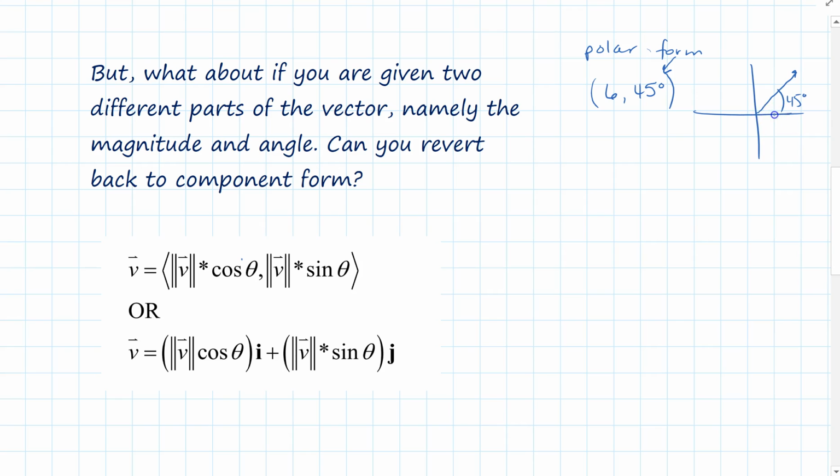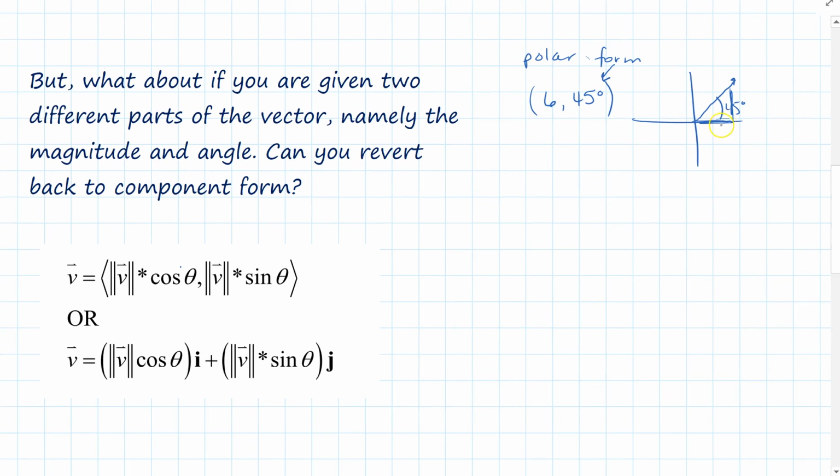So how do you figure out what the component is horizontally and vertically? It's pretty simple. I know where it's at, so I know that I have two positives here. All I have to do at that point is take the magnitude times the cosine of this. So I'll say 6 times the cosine of 45 degrees, and then I'll find 6 times the sine of 45 degrees. So it's going to actually give me that value, and I just put it in component form. Make sure you're in degree mode, and you hit 6 times the cosine of 45, and in this case it gives me 4.2. I'm just going to leave it in tenths.